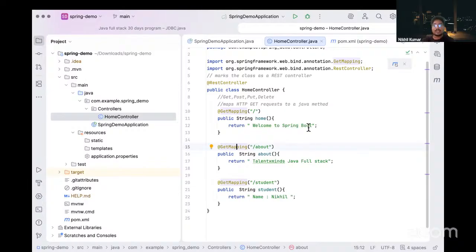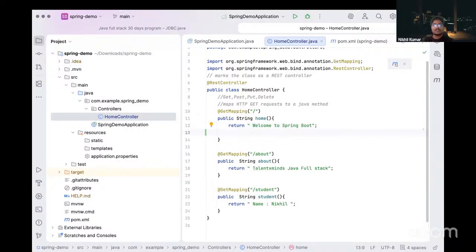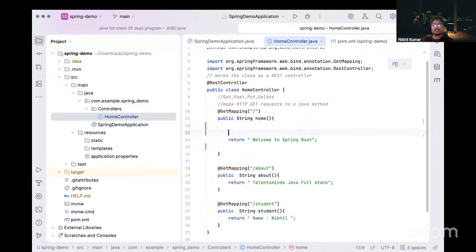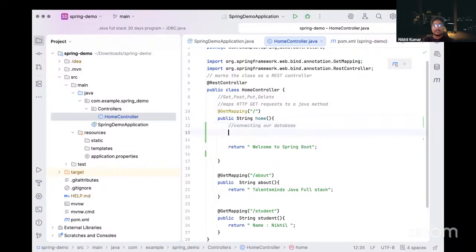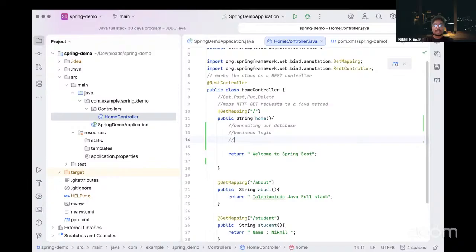If I start writing everything inside our home controller, we have created a get mapping, and what we are doing is connecting our database here, and then writing our business logic here, and after that I am writing my validations as well.